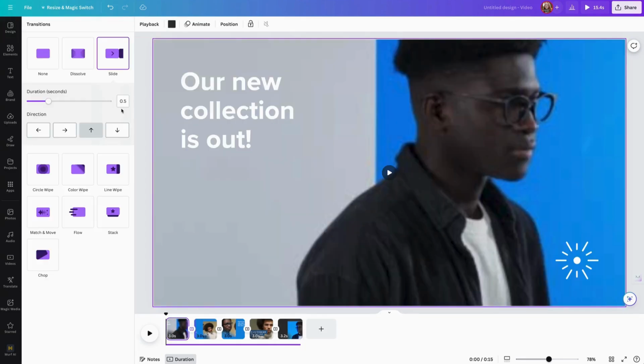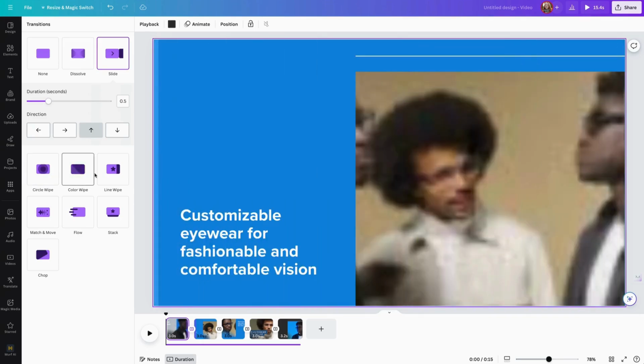Explore the animation and transition features to create a dynamic and engaging learning experience. Accessibility is paramount in online learning. It is not optional. By ensuring your materials are accessible, you are creating inclusive learning environments where all students can thrive. Here are some key design principles for accessible learning materials.